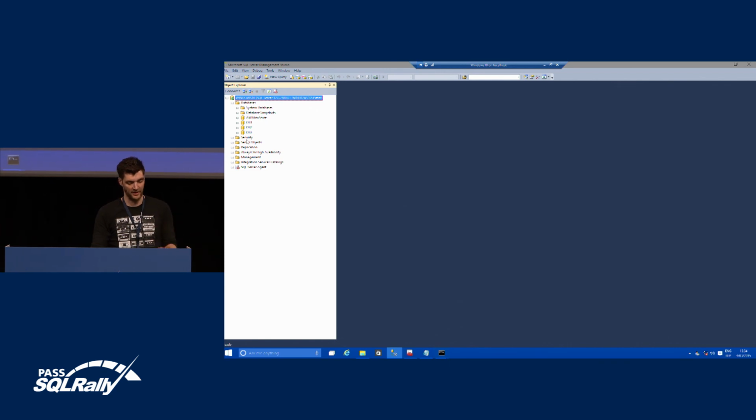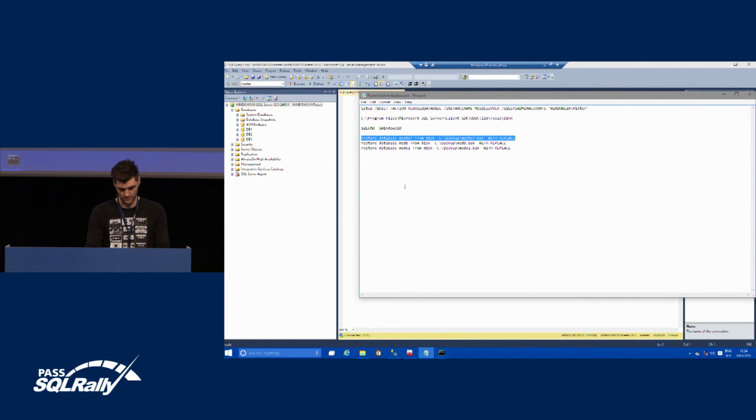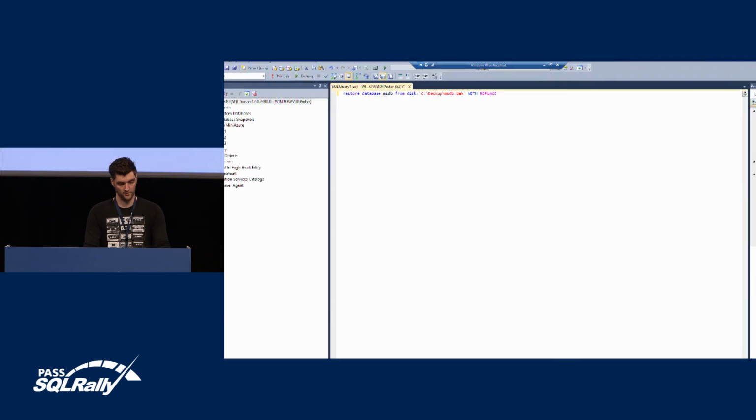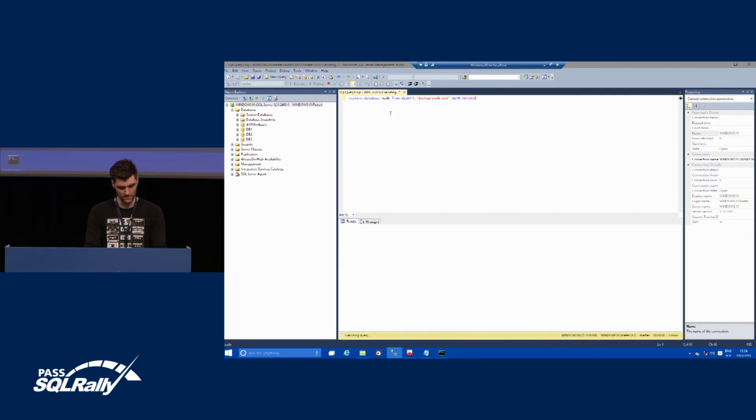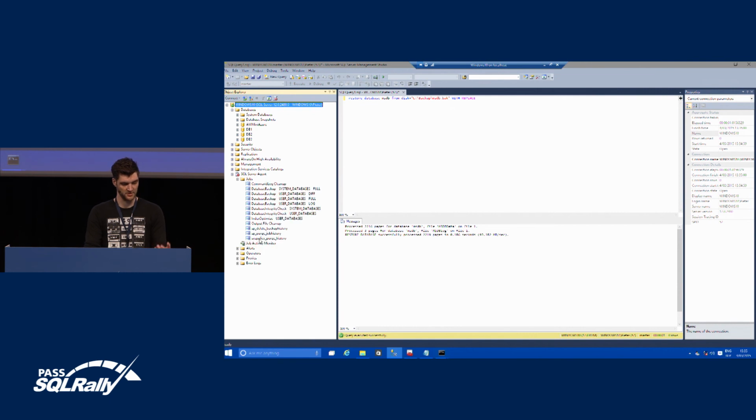It automatically brings my databases back online. I just need to do a restore of my MSDB. In MSDB, you have the information about the jobs and so on. To do the restore there, you just need to disable the SQL Server Agent, which is already disabled in my case. And then you can just restore it like a user database. So just run restore database MSDB from disk with replace. Let's do that. So when I do a refresh of my jobs, I get the well-known Ola Hallengren jobs back in my system, right?